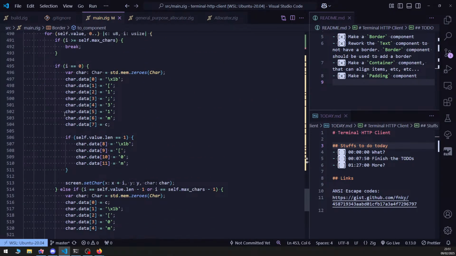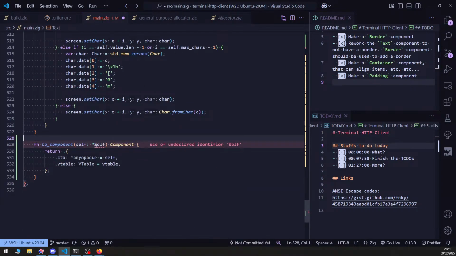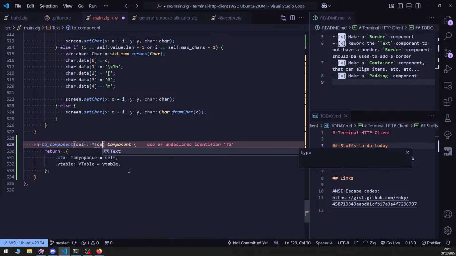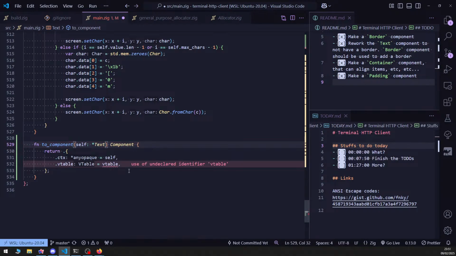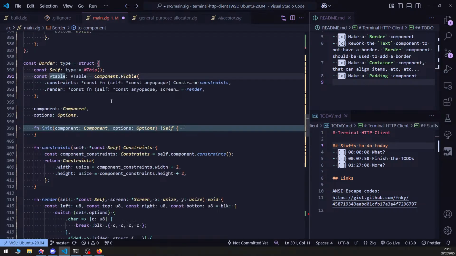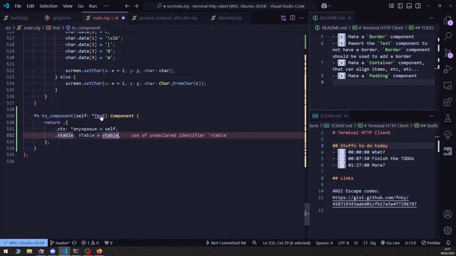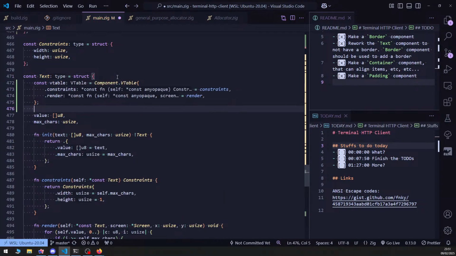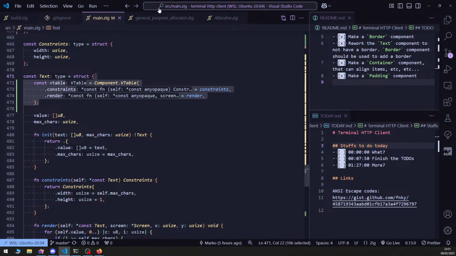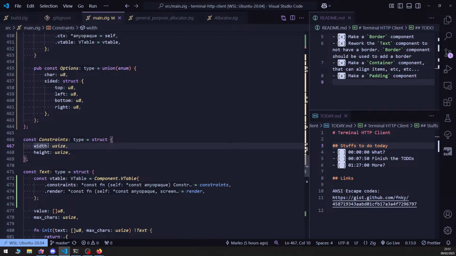I mean, I can, I just don't want to. This component self, just text. This is the only one that's funny. That's correct, probably. Yeah. Text. Does that make sense or not? Don't know. Constraints.